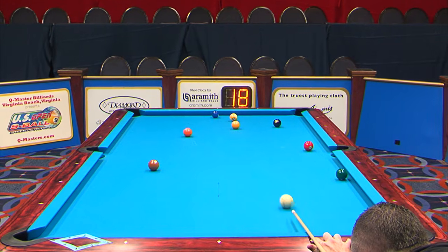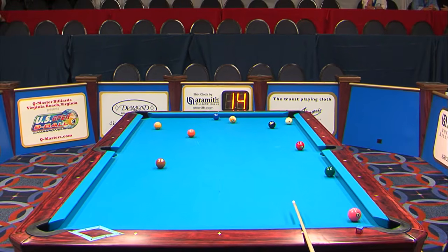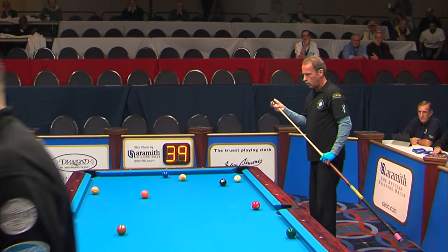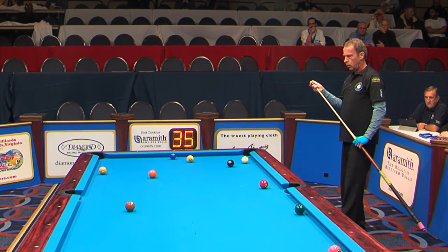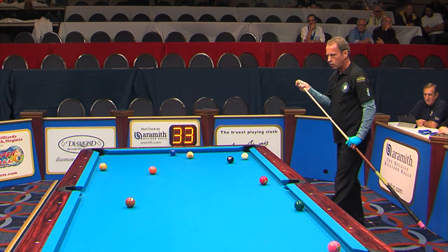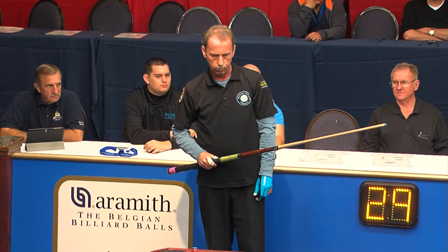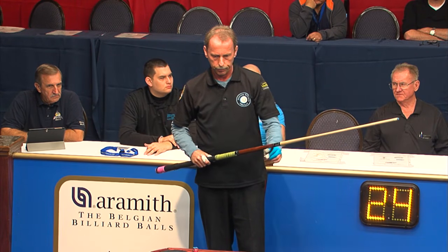This is a tough match for a first-round match, but with the field we've got, like you were mentioning to me before the match, there aren't going to be any easy ones. These are the type of safety exchanges that he's going to have to do well from, because this time he let Earl see the 1 ball, which gives Earl the upper hand in the distribution of the balls. He's going to have a great chance to influence the outcome of this opening rack.